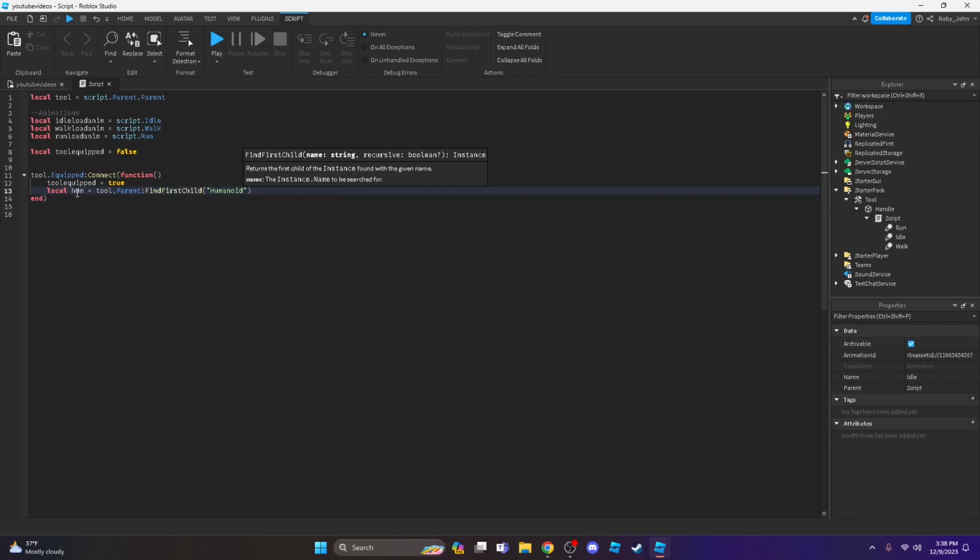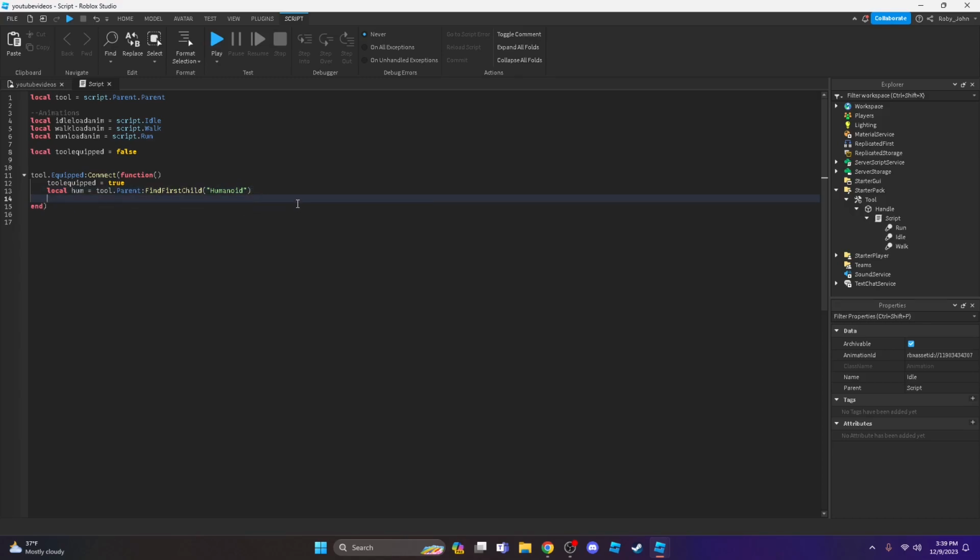Hum that I put here is just a small abbreviation of humanoid. You can write this fully out as humanoid if you want, but this has to be written as is because you have to find the tool.parent is going to be like the character, so it's going to be like selecting you, and then the contents of you, it'll go through to find the first child of the character, and then it'll be humanoid, right? So if there's a humanoid, well, if you accidentally hit the enter key, it'll do that. If humanoid, then, and then we can load all our stuff in, right?